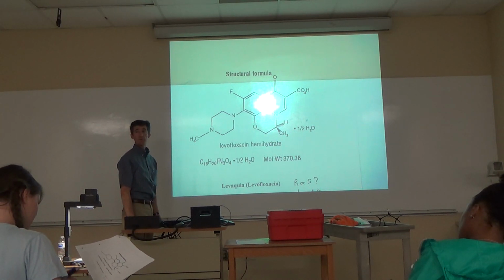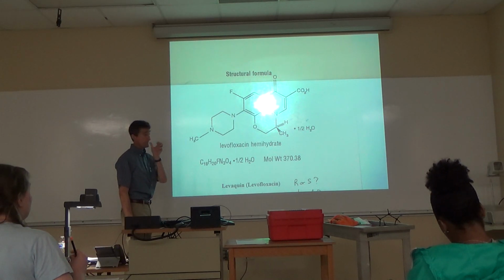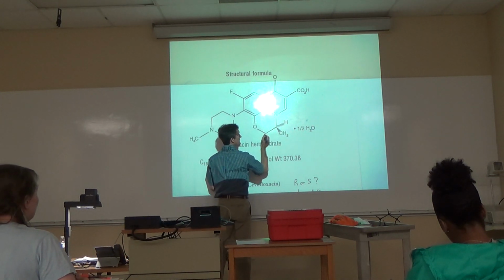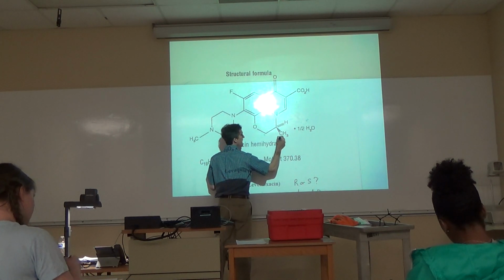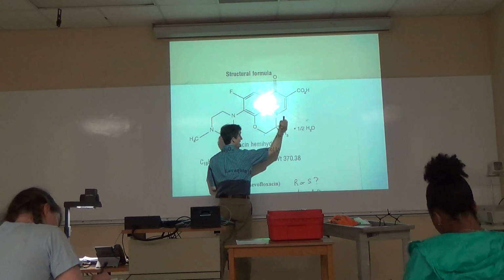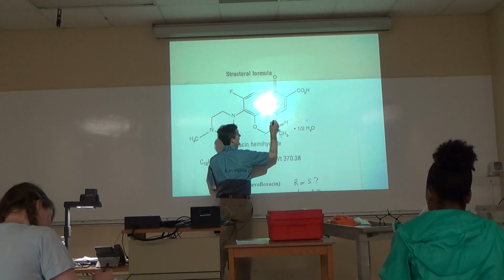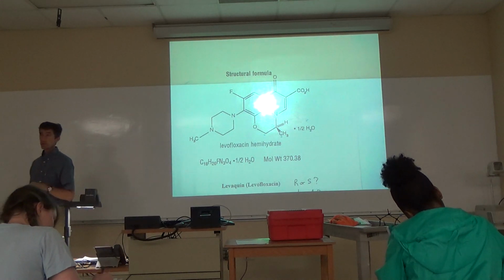Pretty straightforward example. Well, what's the high priority group on the carbon? H, C, N? You got two C's. N, correct? What's next? Carbon or carbon? That would be all H's. What's on this carbon? O beats H, so this is 2. Carbon with H's would be 3. That would be 4. And the low priority group is in the back, so what is this? That's 1. What is it? It's S. And only the S configuration is given as the drug.